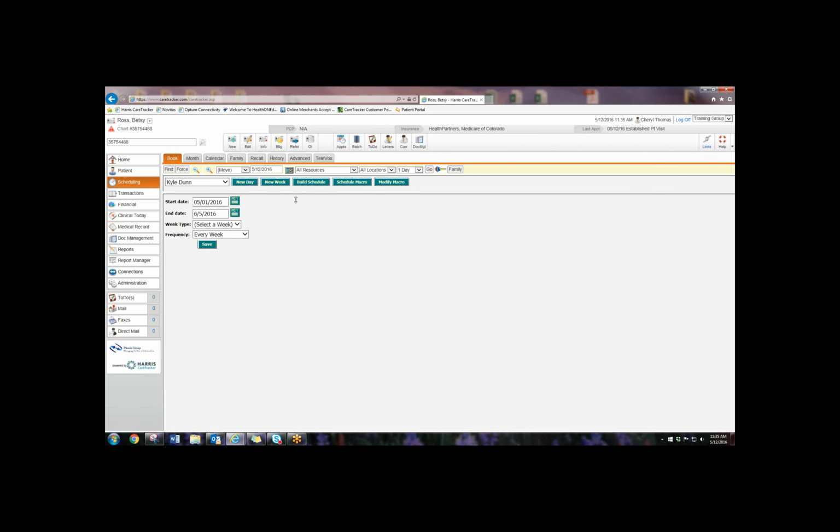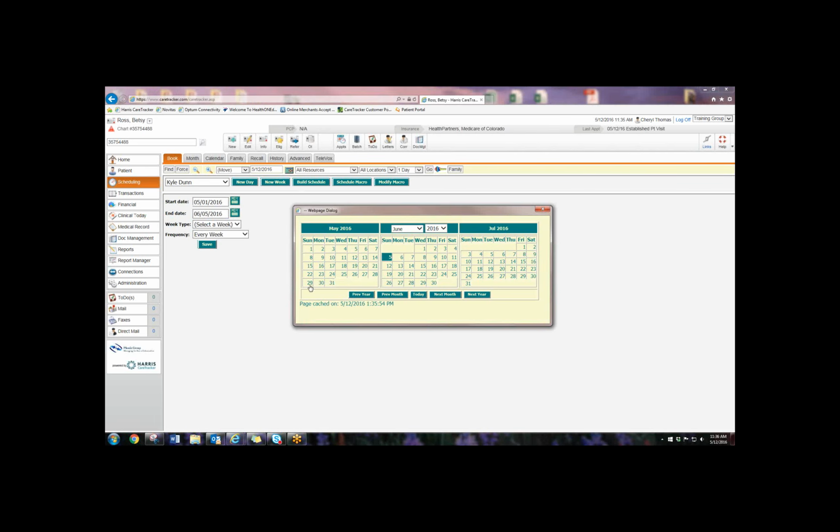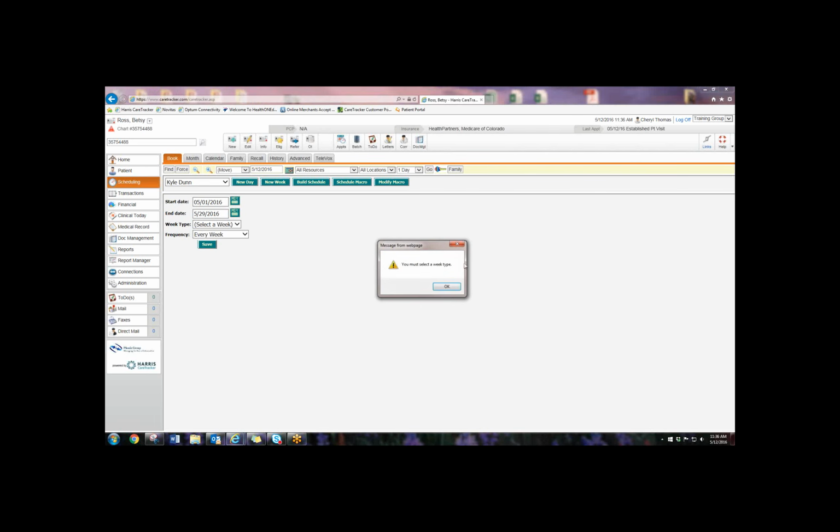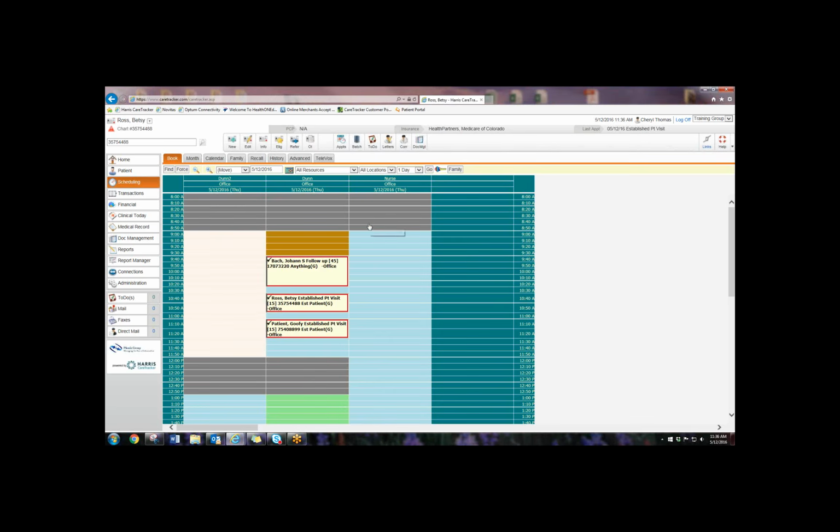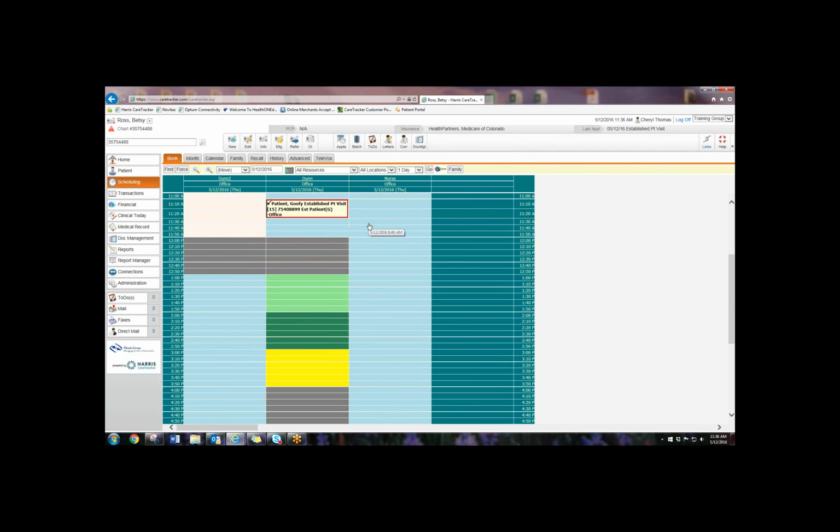Whoop, something already had one in there. We'll do this one. Improvement: it'll tell you if you do something wrong, trust me. Okay, so keep that in mind. That modify macro just doesn't work real well for me, that I've found. It's just much easier to delete it and then put it back in.